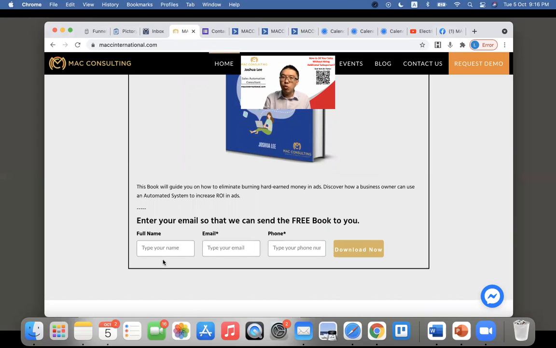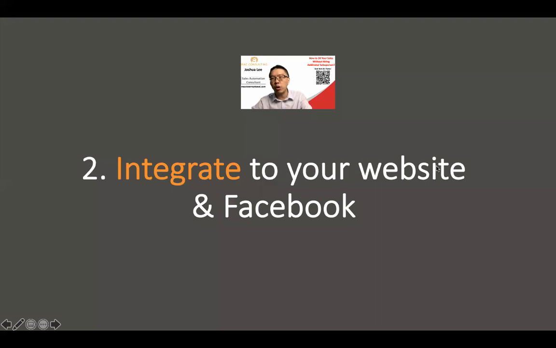I actually remove the hurdle of extra steps for your prospects, leaving the details for you. Very important, right? This will actually increase your conversion result, making sure more leads give you their information when they visit your website. Okay, so that's one part of integration where we integrate to your website.